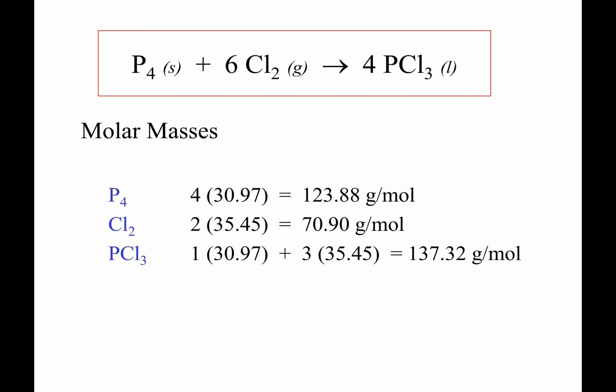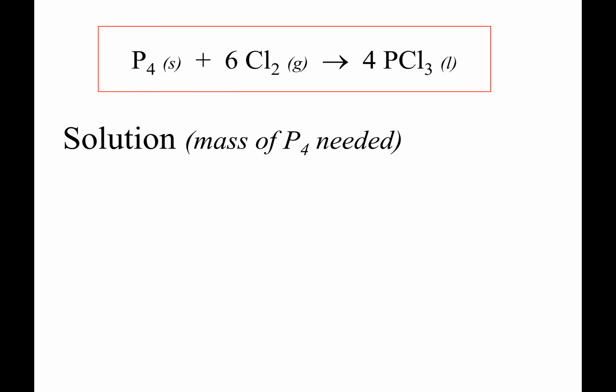One of the things I have seen over the years, students get confused, and I'm not quite sure why. Notice when we came up with these molar masses, we did not use the stoichiometric coefficients. We just knocked out molar masses. We didn't use the 6 for the Cl2. We didn't use the 4 for the PCl3. I have seen every once in a while a student that uses some funky sort of pattern for their stoichiometric calculations, and they use them. I wouldn't suggest it.